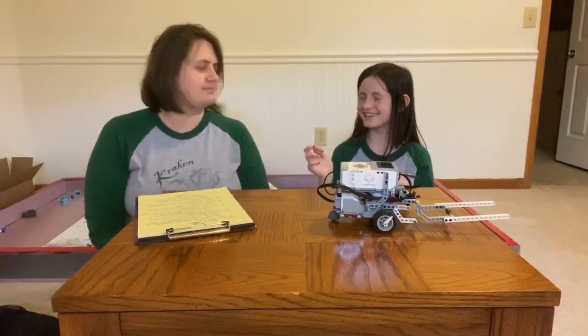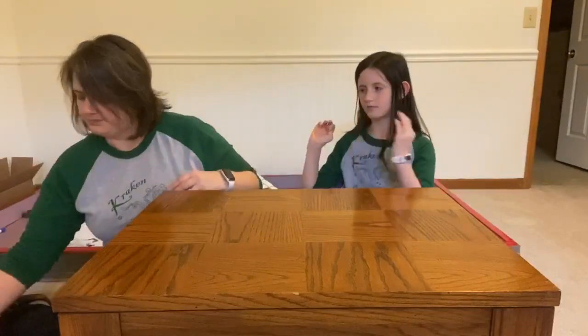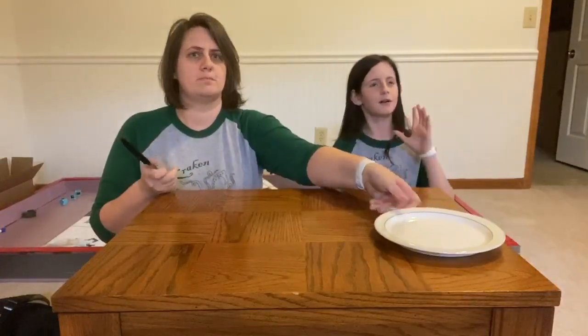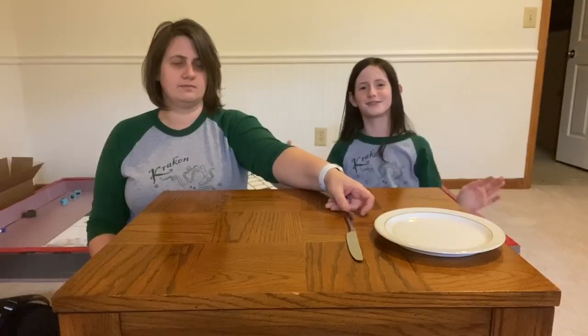We have an activity that's great for lunchtime. What we're going to do is practice giving specific instructions — rather than typing up code to send to a computer, Josie's going to pretend to be the robot. I have to make sure as the programmer that I give her really good instructions. We have played this game before — I'm a little nervous. We are going to instruct the robot on how to make a peanut butter sandwich. Not peanut butter and jelly because we don't have any jelly, but you can add some extra complexity if you want.